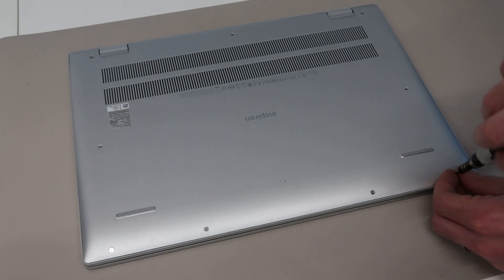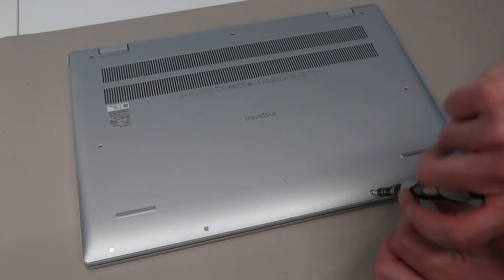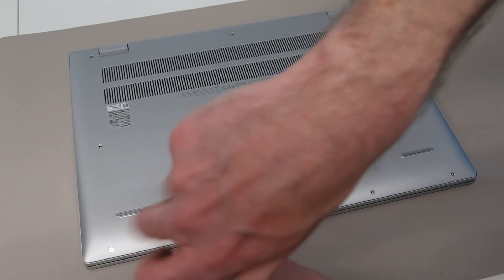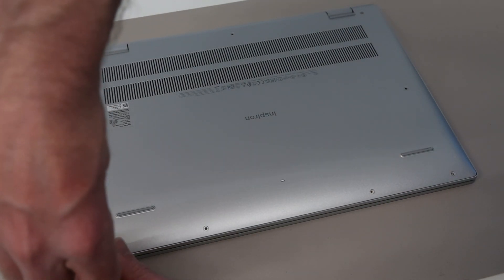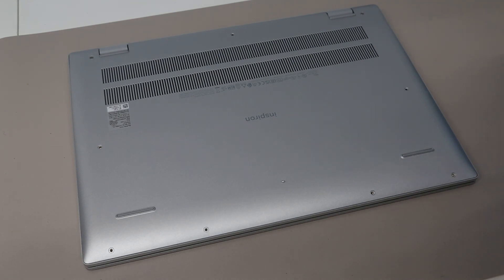We have just posted up a review of this laptop a couple of days ago, which I believe is the first review of this machine online, so do check that out - I will put a card up in the top corner if you want to have a look. It's an interesting machine being the first that we've got our hands on with the Intel 12th generation Core i5-1235U, and one that we are going to be testing in further videos, particularly comparing it to some of the recent AMD processors and Core 11th gen chips.